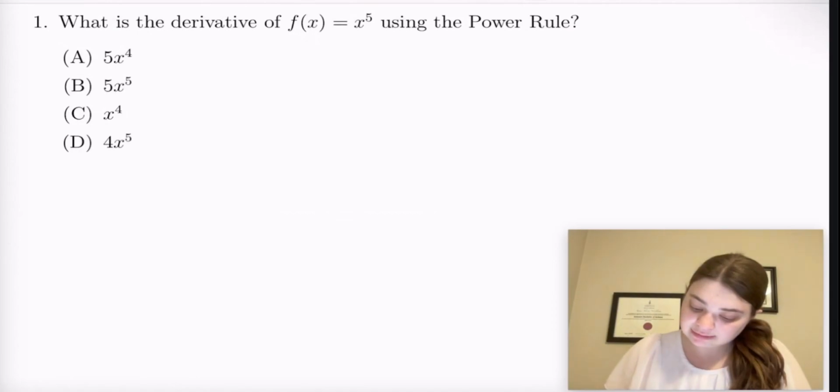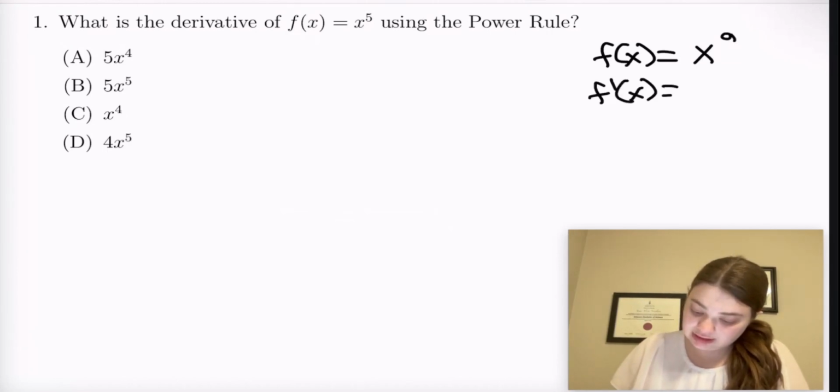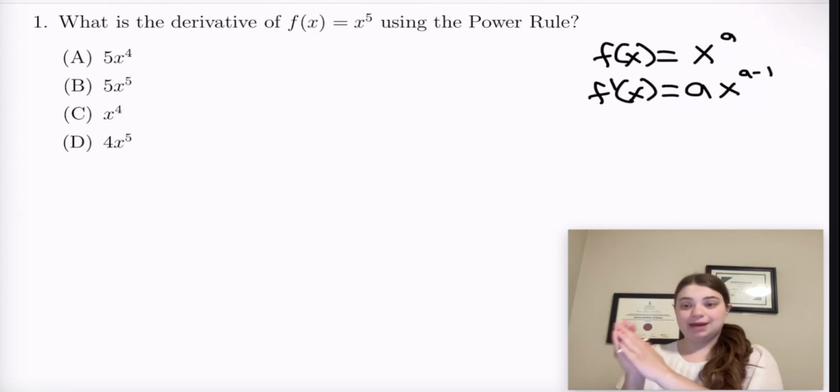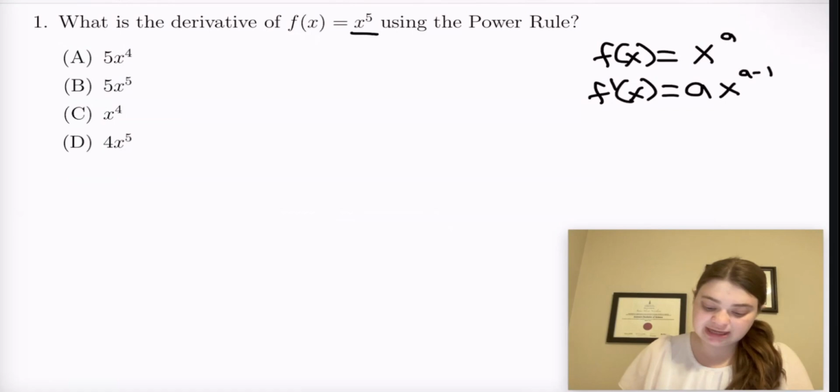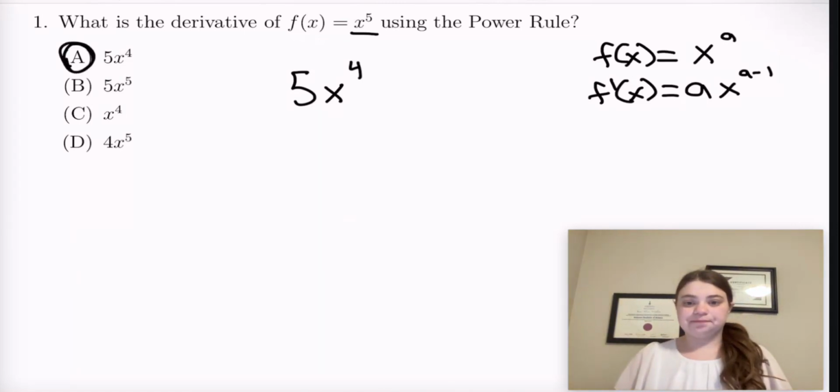The power rule states that if our original function is x to the power of a, then the derivative is equal to a times x to the power of a minus 1. So basically we take the power, we put it in front so it becomes the coefficient, and then we subtract 1. So for this one here, x to the power 5, I'm going to take the 5, put it in front, and then I'm going to lower the 5 in the exponent by 1. So the 5 becomes a 4. And so the answer is A. It'd be this one. All right, let's try another example.